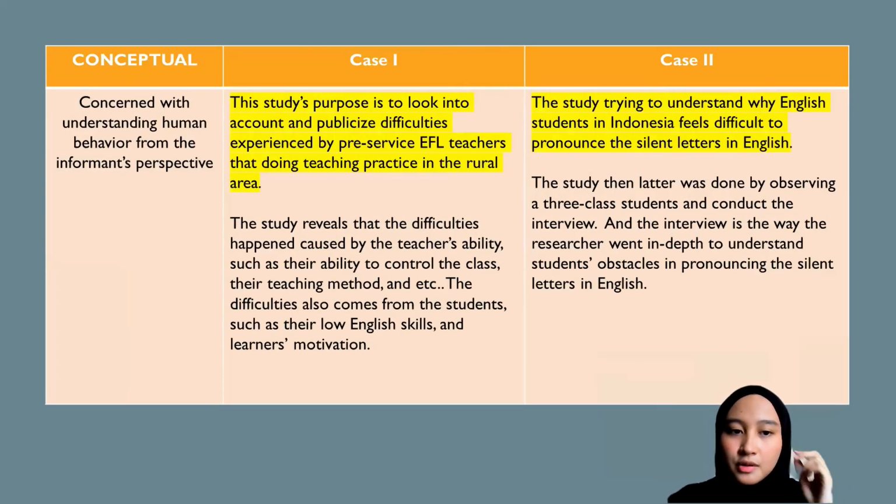Okay, the first, conceptual qualitative research nature, is concerned with understanding human behavior from the informant's perspective. So, back again, it's understanding human behavior. In case one, the study's purpose is to look into and publicize difficulties experienced by pre-supervised EFL teachers doing teaching practice in the rural area. They look into the behavior of the pre-supervised teachers, and also the students' behavior that can affect what difficulties or obstacles the pre-supervised EFL teachers experienced.